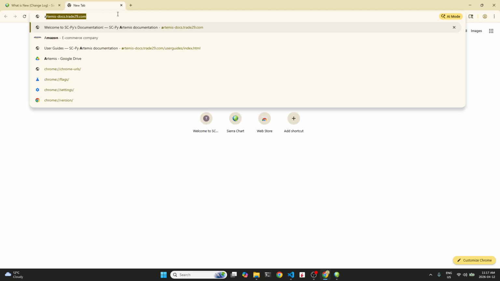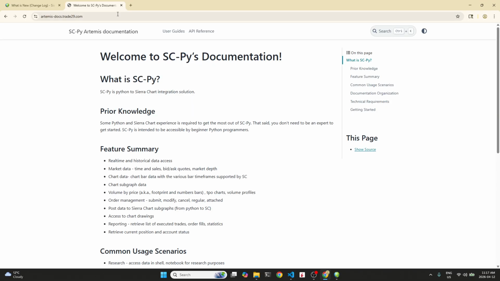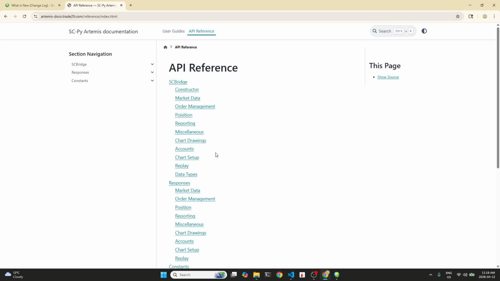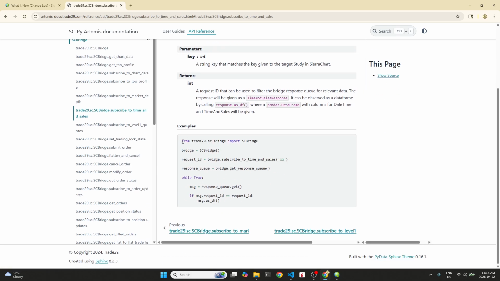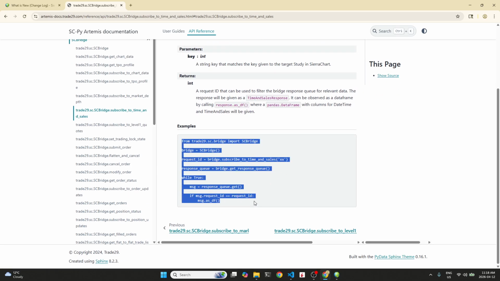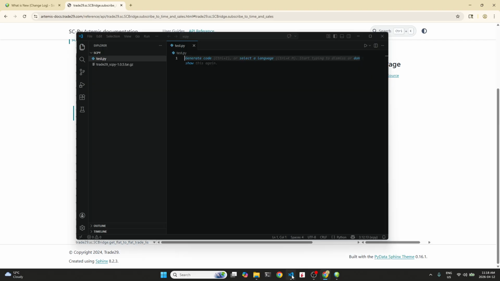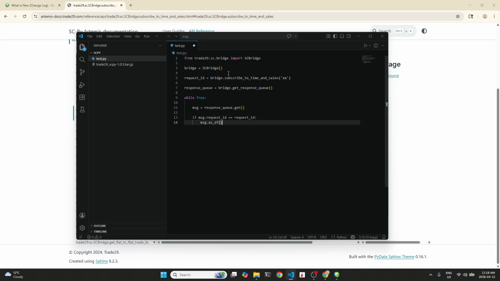One easy place to do this is if I go to the docs and go to the API reference, market data, subscribe to time and sales. We can grab some code from here. Let's paste that into the script. So this script basically imports the bridge and subscribes to time and sales.